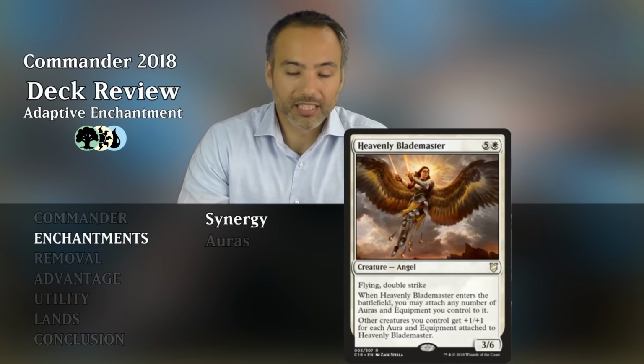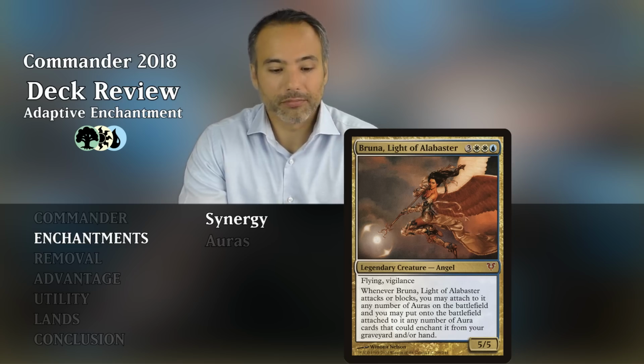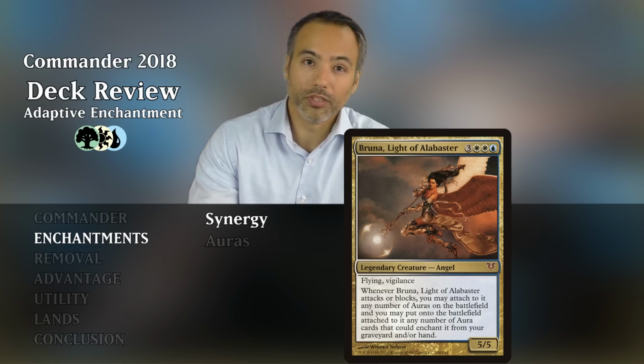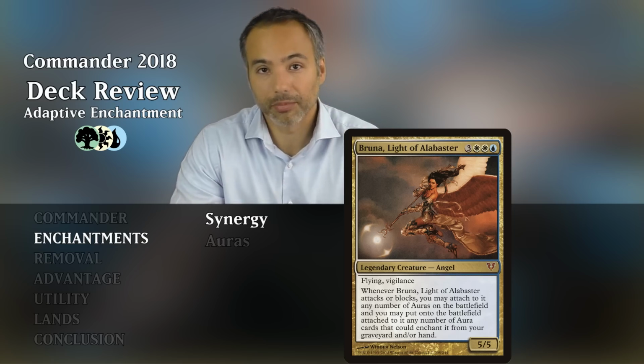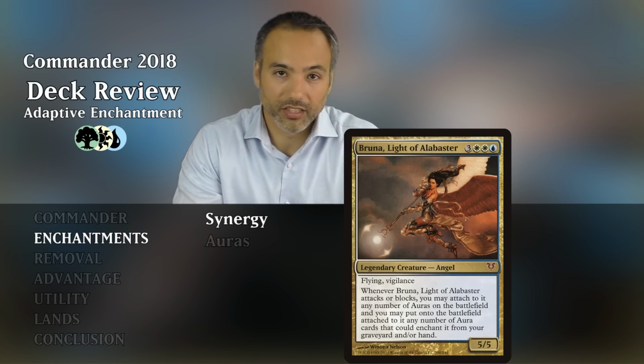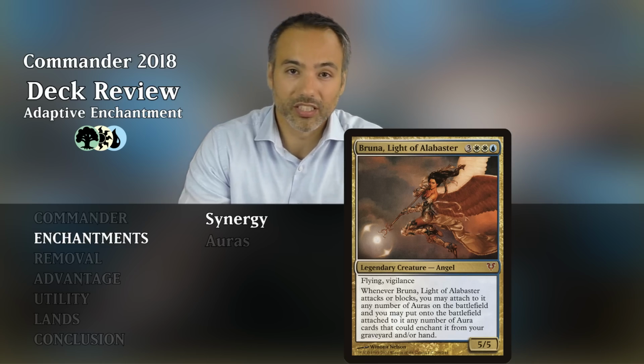Bruna, Light of Alabaster for 3 white and a 2 white and a blue. So for 6 mana, it is a 5/5 legendary Angel with flying and vigilance. The vigilance is cool because when we've got a big creature that we put a lot of stuff on top of, being able to attack and also block with it keeps us much safer than a creature that we have to attack with and taps, and then we don't have any good defense anymore.